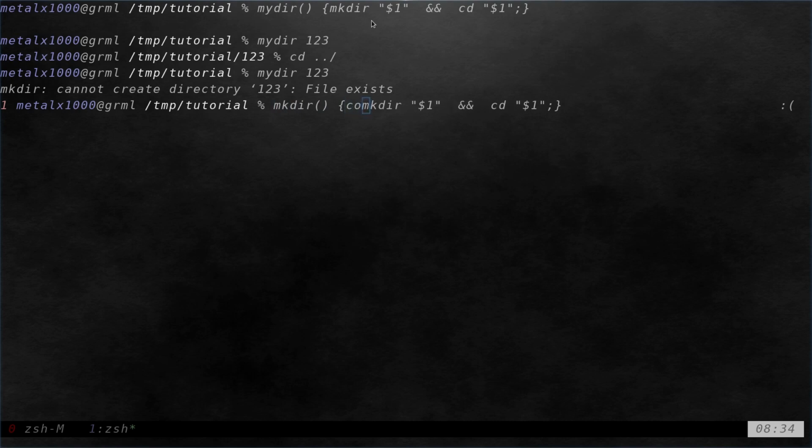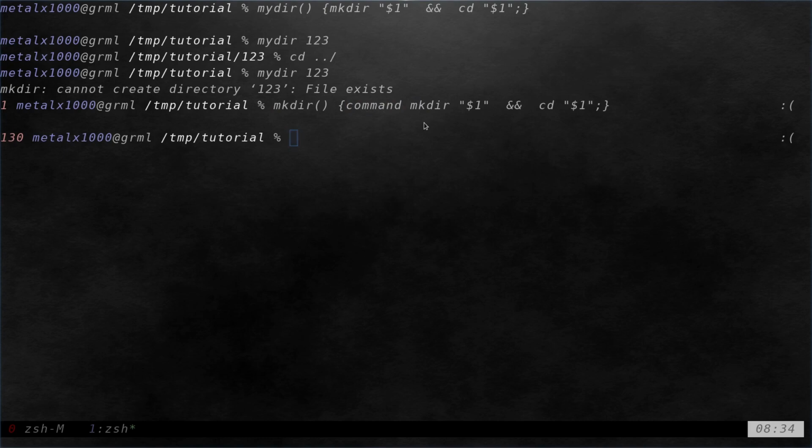If you would do it like this, so basically this is telling it specifically to make sure you're using the command makedir and not the function that we're currently in. I think that if you leave that out, in most cases it will probably work fine, but it's good practice to put that in there.